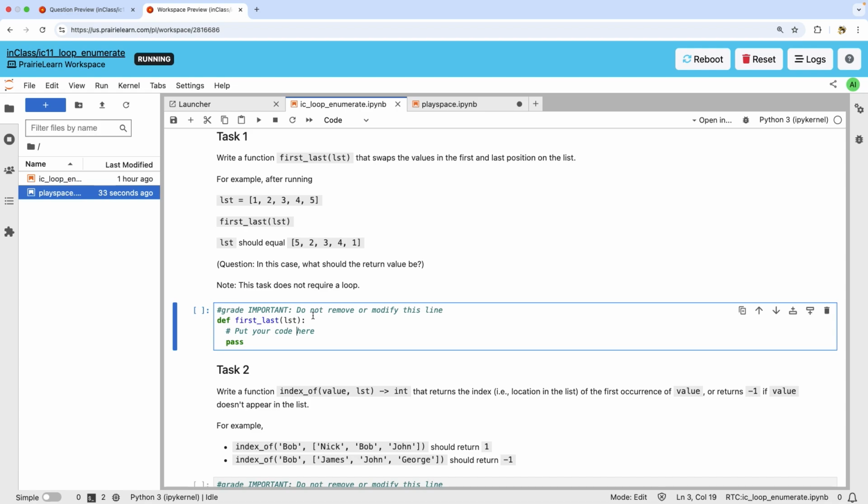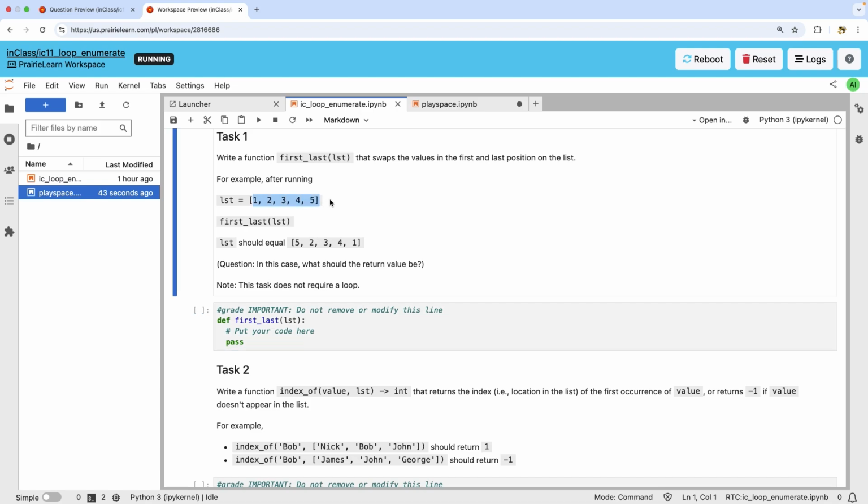So the first task is just to swap the first and last values on a list. If you see up here, we start with 1, 2, 3, 4, 5, and now we want the 5 at the beginning, the 1 at the end, and 2, 3, 4 in the same order. Now, since we're just doing a single swap, we don't even need any loops here. So pause the video and see if you can figure out how to do that. Remember, the focus here is on using the square brackets to access the elements in the array you want, and also knowing what the appropriate index is for the first and last value.